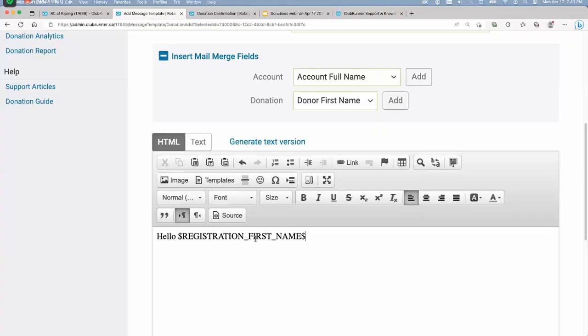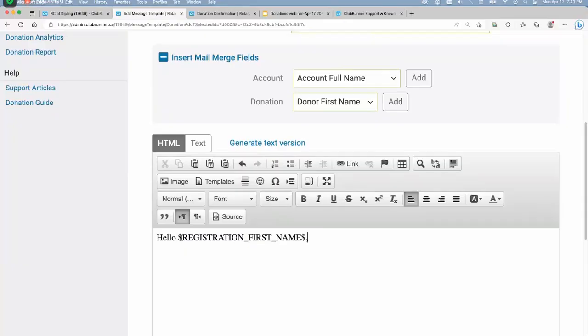Here's what this special value means, and it's inside the dollar signs, right? Dollar sign registration first name. I can even use punctuation because our system picks the leading and the end dollar sign. I can put a comma after the dollar sign. That doesn't break the code because it's saying, oh, look, a dollar sign. What's the code? Okay, end dollar sign. And then you can put anything you want right after. So this translates into this.